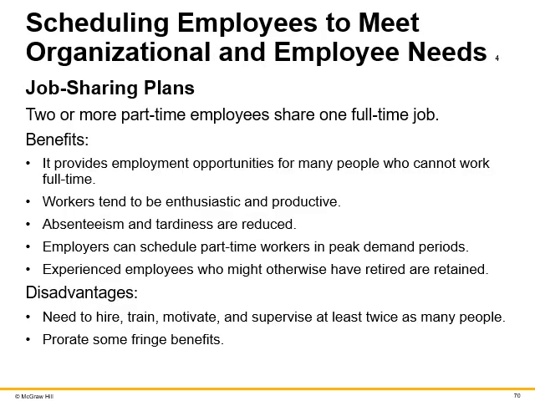Job sharing lets 2 or more part-time employees share one full-time job. Students and parents with small children, for instance, may work only during school hours, and older workers can work part-time before fully retiring or after retiring. Benefits of job sharing include employment opportunities for those who cannot or prefer not to work full-time, an enthusiastic and productive workforce, reduced absenteeism and tardiness, ability to schedule part-time workers into peak demand periods, and then retention of experienced employees who might have otherwise retired.